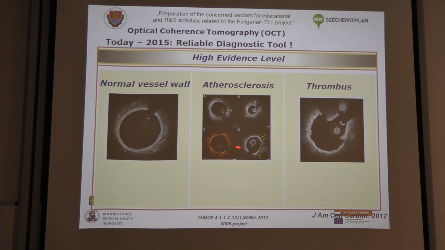And this is the estimation of atherosclerosis in general, and the thrombus, that means the blood clot. That is really discernible very easily, and we can even judge whether it's a fresh thrombus inside the coronary artery which can still cause an obstruction, an occlusion of the artery, or it's an old one. These thrombi are sometimes very small, but they can be very dangerous. These can be identified very easily with the OCT.